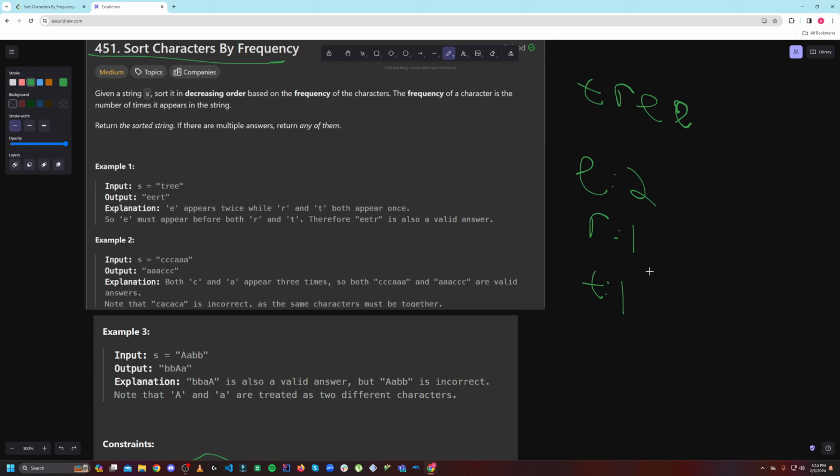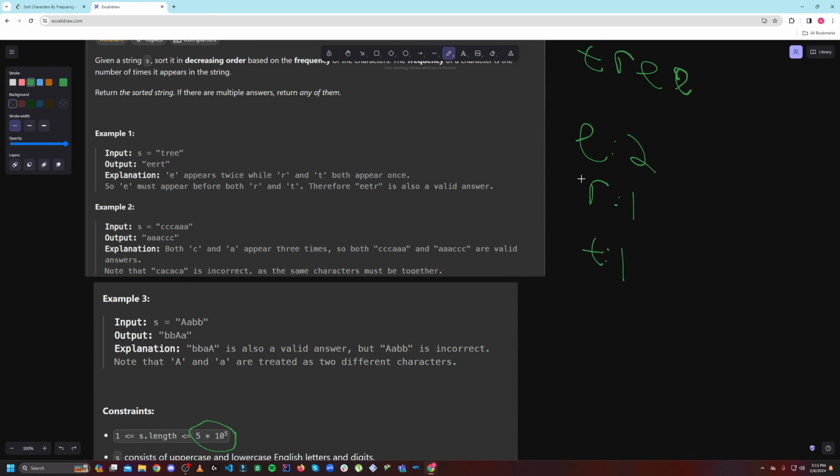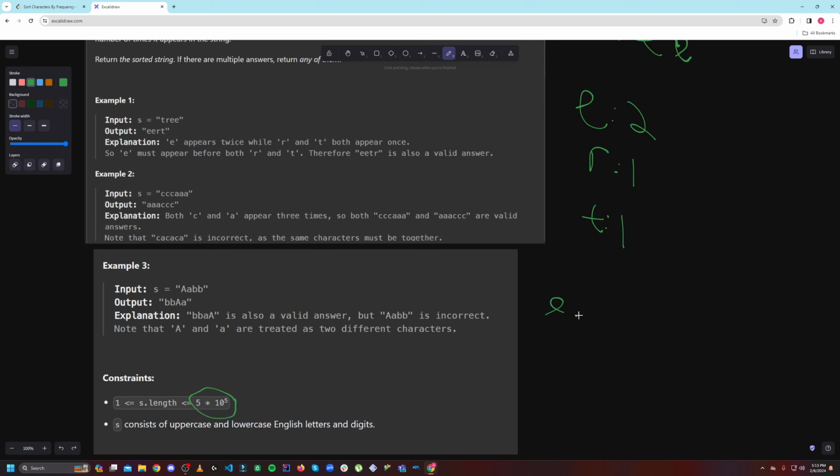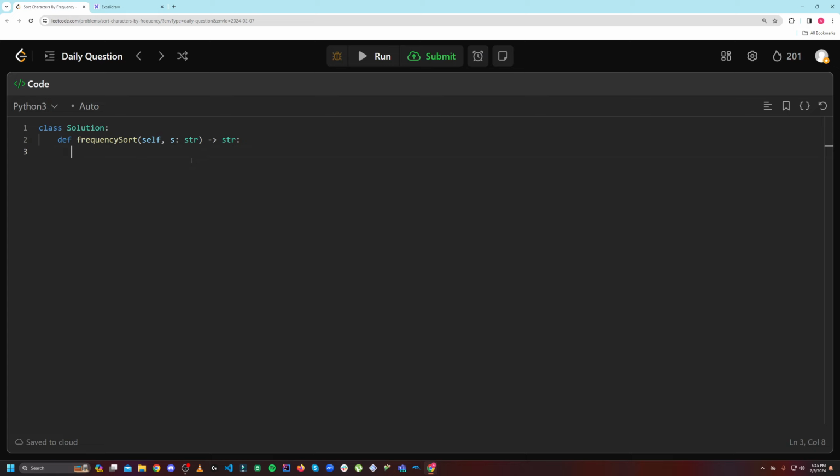You need to make some kind of dictionary that has the letter and its count, and lower and uppercase letters are unique, and you need to sort the letters by their value decreasing. Then once you have that, you can just build out your string. So you could say, okay, if E comes first, I need 2 E's, so EE. Then I need an R, so 1 R and 1 T and so on. So that part is pretty easy. That's basically all you need to do for this problem, and I'm going to show you how to do that in the code. I'll also show you some useful Python stuff.